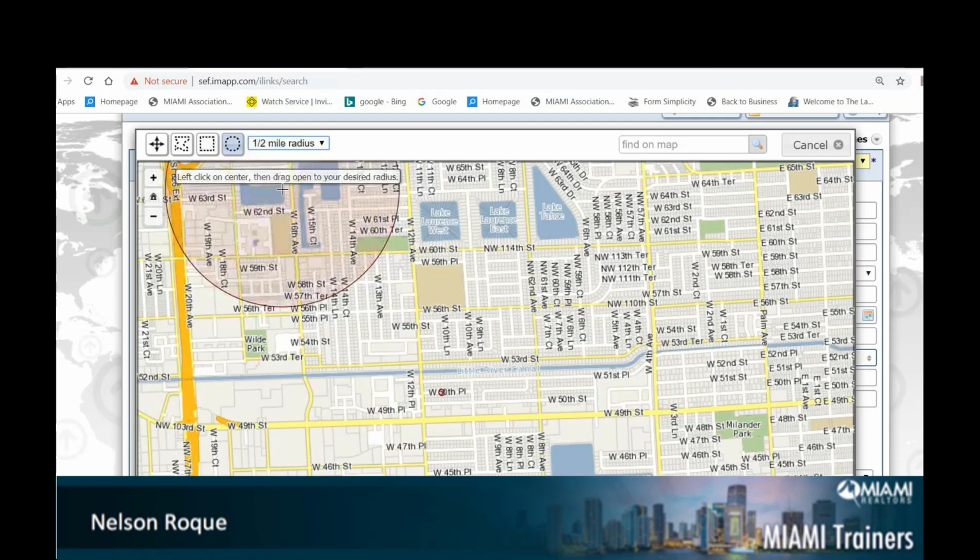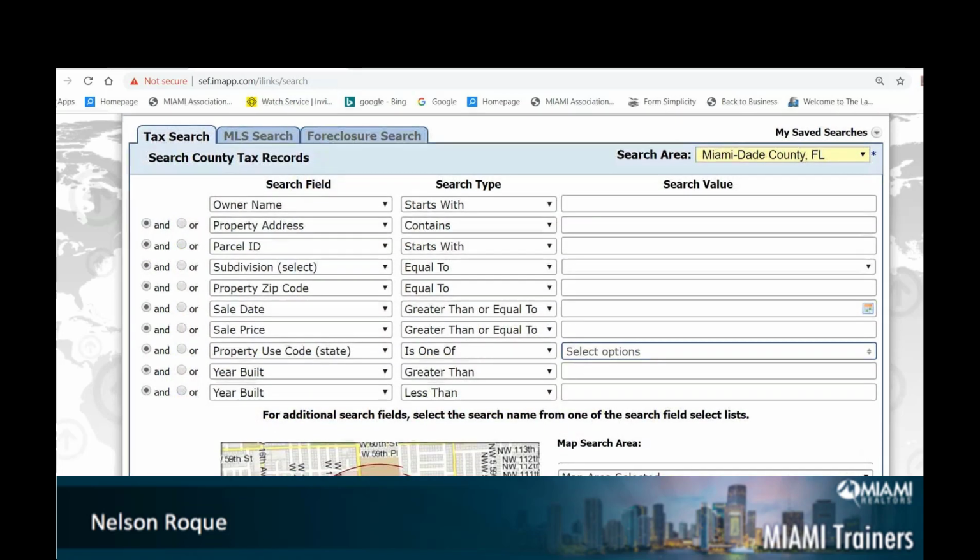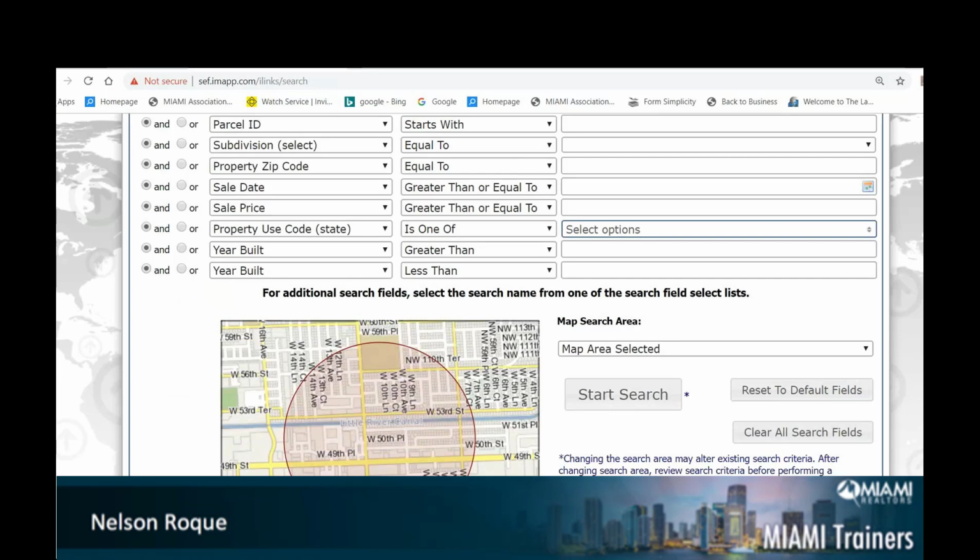All you got to do is click with your left clicker, let go of your left clicker and move your mouse. As you do that, that circle will follow the movement of your mouse. And all you got to do is go to West 50th Place. And when you're right there, click with your left clicker one time. And the system will now allow you to see that circle for real when you say confirm selection. And when you do that, watch how it takes you back to the original screen, but it now knows you're looking for something that is a half a mile from your home.